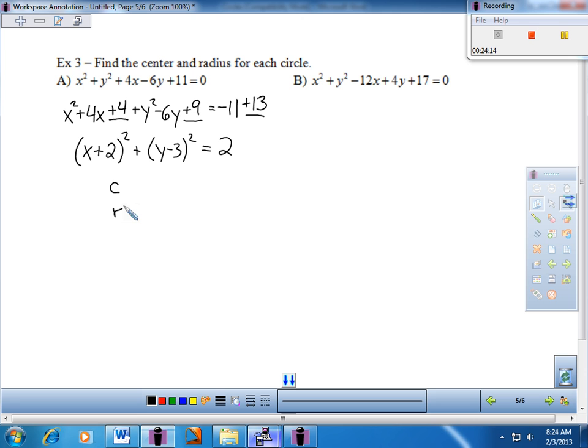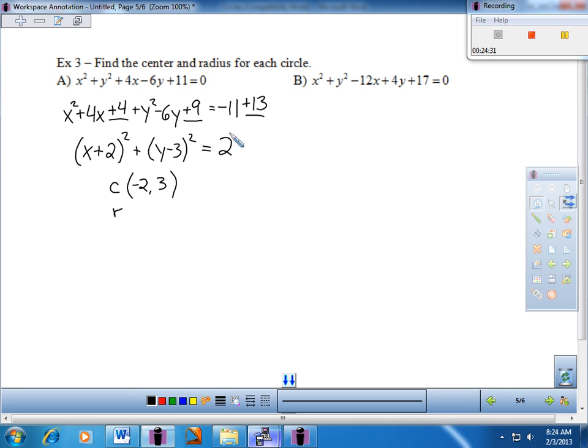I'm just going to do a little c below it and a little r, and would love for you to write down the center and radius here as I'm getting myself ready. Okay, center. Remember, this would really be x minus negative 2. So h is negative 2. And this would be y minus 3, of course. So negative 2 comma 3 is what I'm getting for the center.